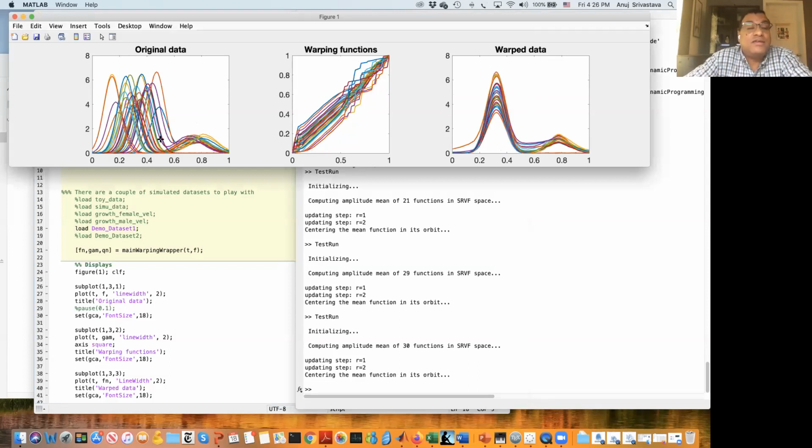Another set of program, these functions. Most of the functions are bimodal, but some of the functions in this set are actually unimodal. So not all functions have the exact same number of peaks. And so again, you saw it run in real time, and on the right is the output, which is the alignment.